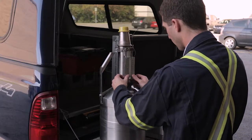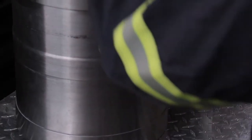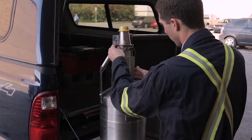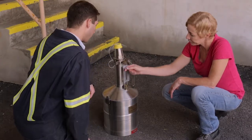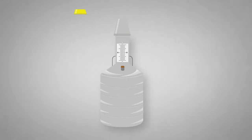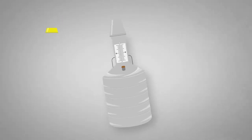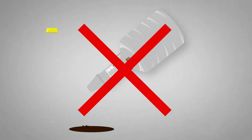If there is any sign of damage that could affect the accuracy of the measure, it should not be used until its accuracy can be confirmed. Such damage should be reported to management or your volumetric specialist. The measure should be clean and free from any substance or residue that could affect the accuracy of the standard or contaminate the product being tested in the standard.